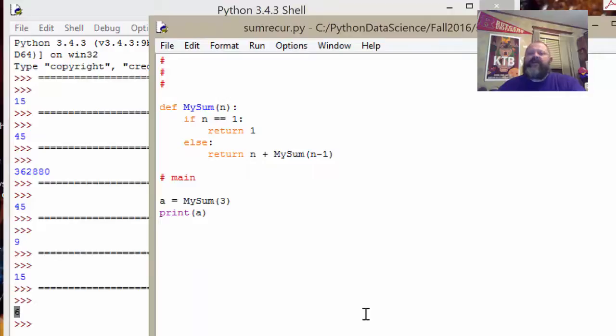So that's what's happening. Basically, what we're doing is we're noticing that we have an operation where we can take 1 off the list, and then we just want to perform that same operation on the smaller list. So I have 3 numbers, and I want to add them up. Well, let me grab the 1, and then go do this with just 2 numbers. And then that takes it and says, all right, I just want to do a smaller operation. Let me grab 1 number. Go do this with 1 number.